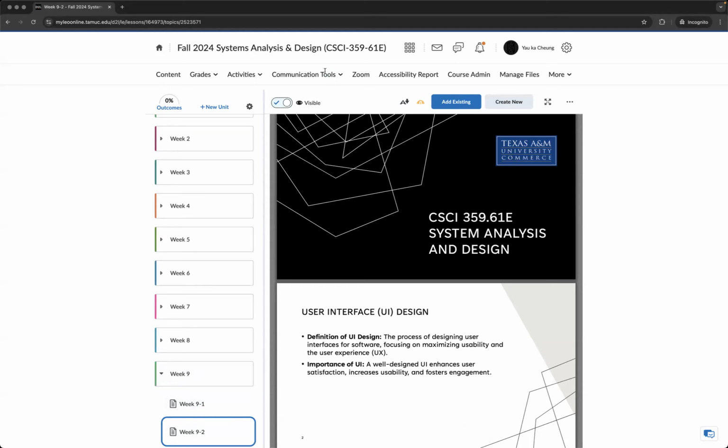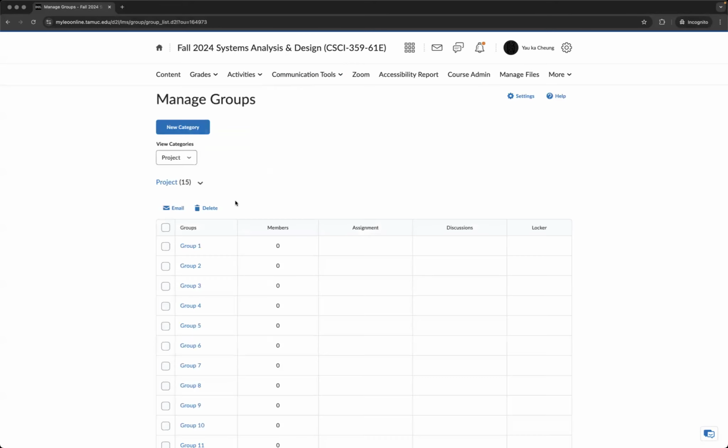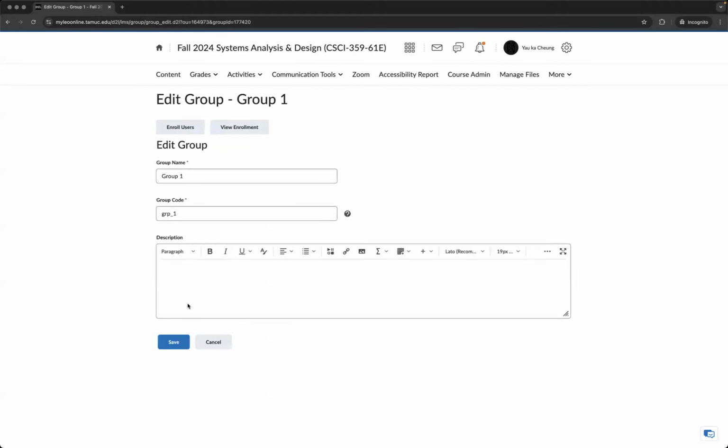Okay, so for the groups, right here you should be able to go to communication groups, and then you can choose. When you click on it, you can join by yourself.